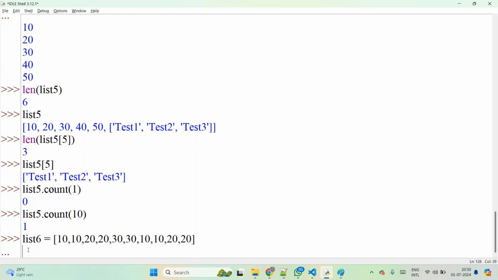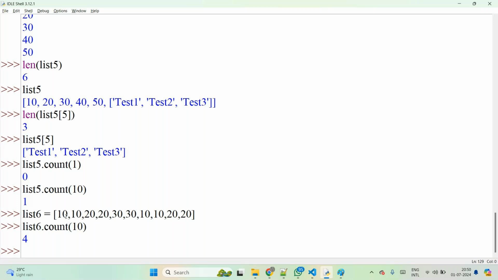I have list 6, so list 6 dot count of 10. If I give 10, what is the output? 4. How many times does 10 exist in this list? 4 times, right? That is why you got a count of 4. Like that, you will find the count of repeated items in the list by using count.